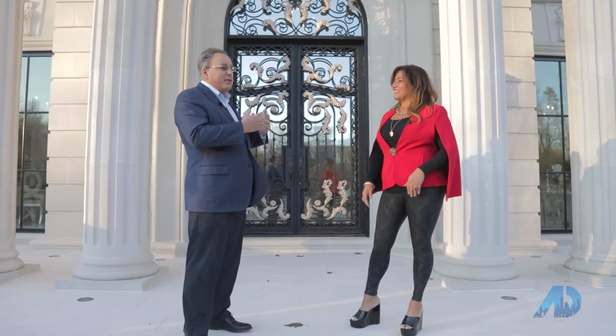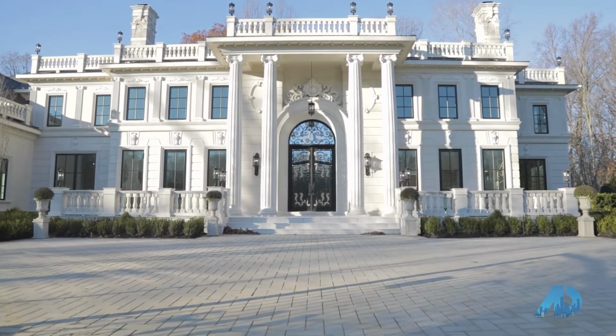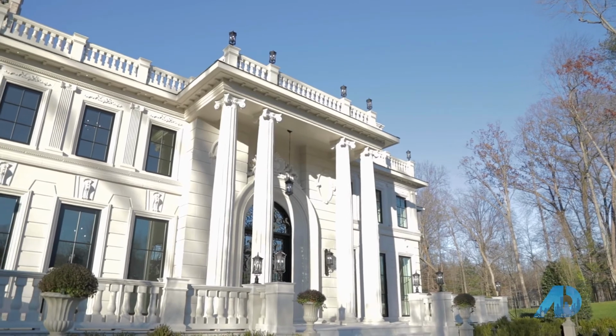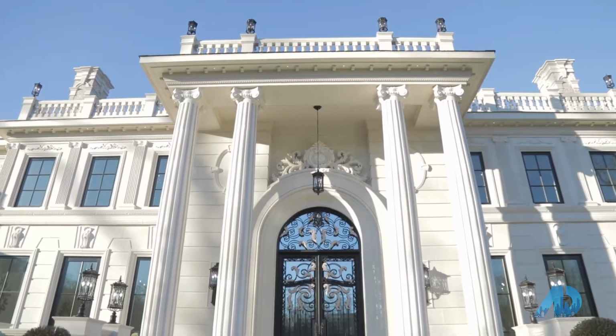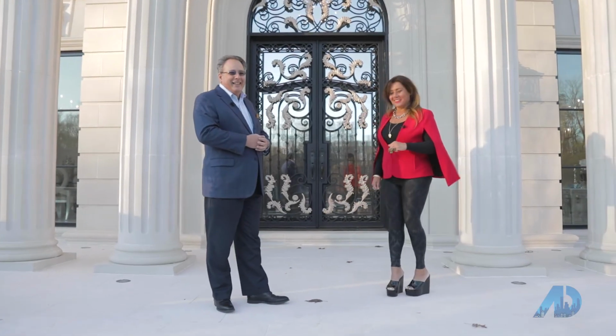Tell me about it. Well, we designed this home with a precast exterior to really bring out an exquisite look, almost that neo-European feel, with the grand windows, the extremely large entryway, the large columns, really a beautifully dressed up but chic look for Great Falls. Absolutely, and you got me going. So let's go inside. Great.